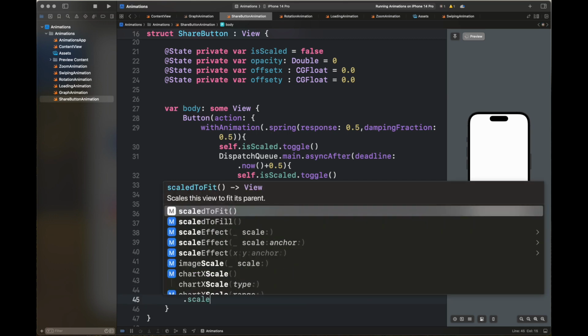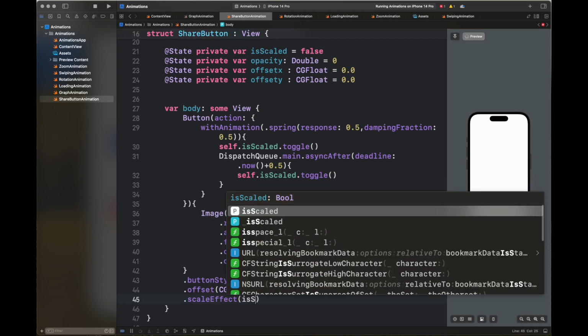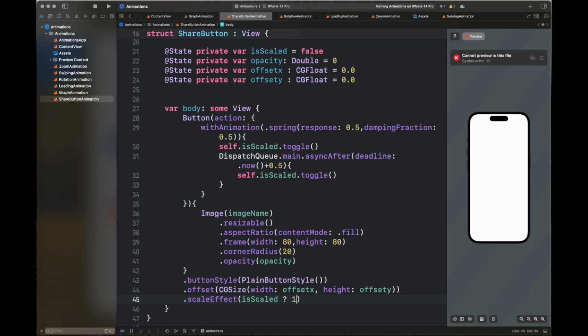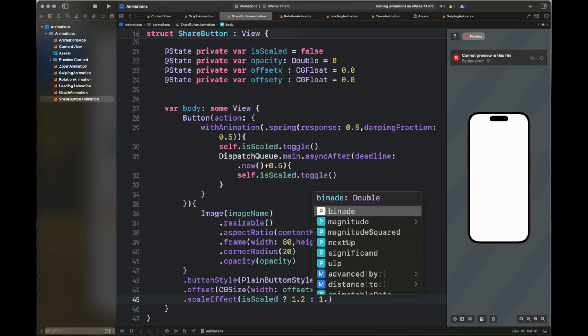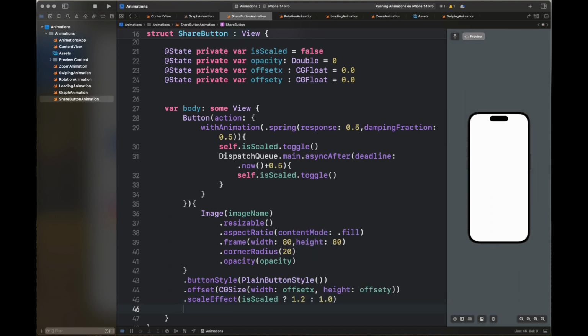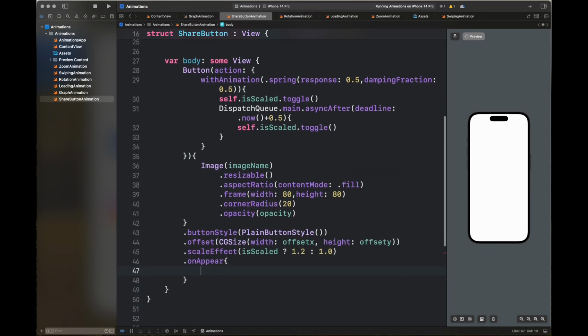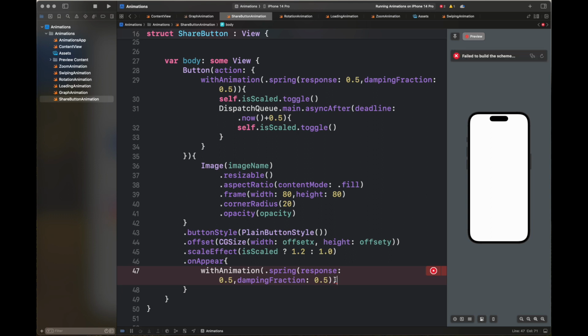And next we are going to add the scale effect, which is, if it is scaled, we are going to make it 1.2. Otherwise it is going to show the scale of 1. Now on appear, I'm going to add an animation that is going to toggle some of the variables, the variables offsetX and offsetY.